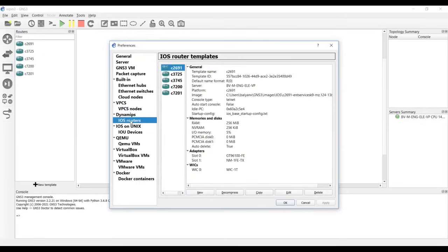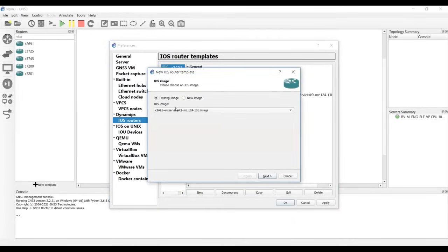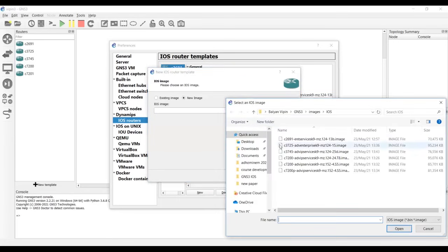So I'll click routers. We already have these ones: 2691, 3725, 3745, 7200, 7201. We will click new, and then it will ask for the location. Because this is an existing image, we are not going to use this one. We will click new image, then browse.